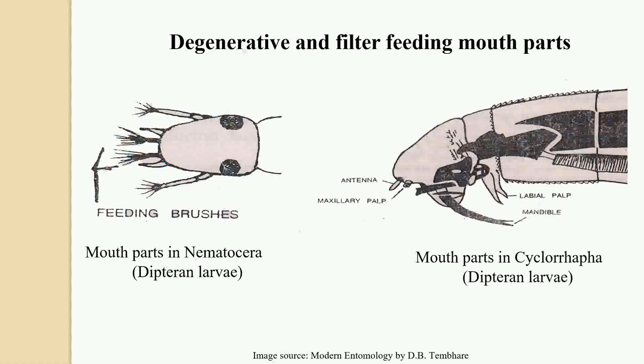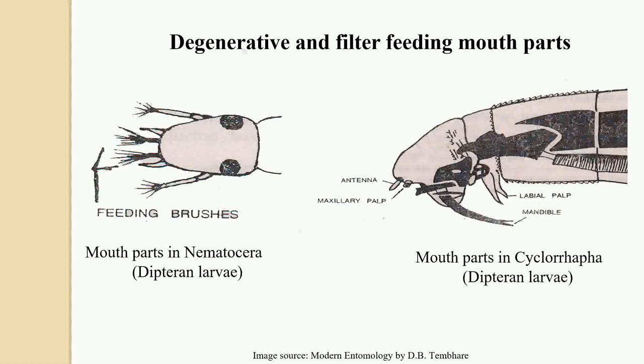Now, in the case of mosquito larvae, they are equipped with a filtering apparatus which consists of three brushes, two lateral and one median on the labrum. Then combs of the mandibles and the maxillae are also present, and bristles and brushes on the epipharynx. All these three structures, that is the brushes on the labrum, combs of the mandibles and maxillae, and bristles of the epipharynx, are responsible for forming a water current in which the food particles get trapped, and after that it is sucked or withdrawn into the oral cavity.